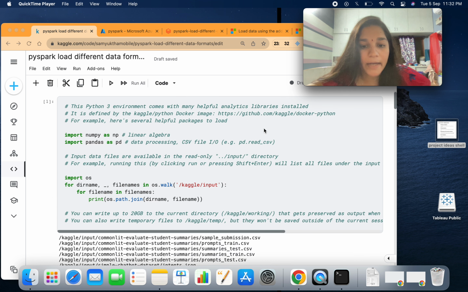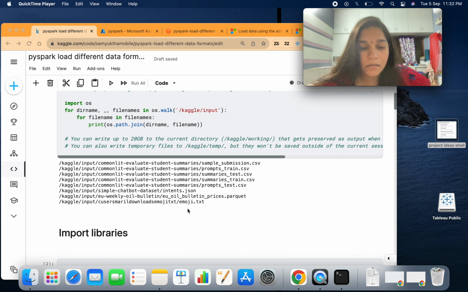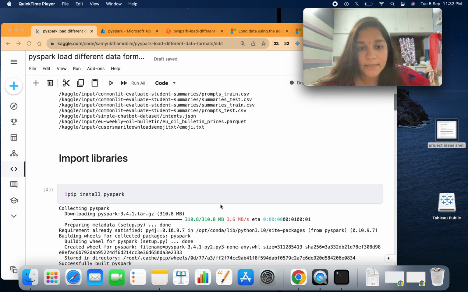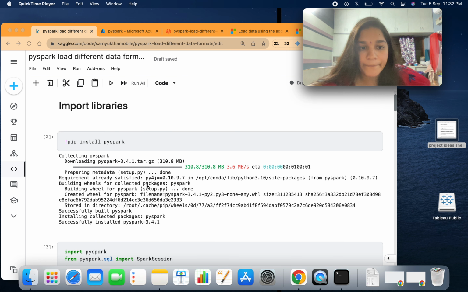But you can add data in Kaggle. I have added different kinds of summaries and parquet files, JSON files, emoji text like that. Kaggle does not have libraries loaded immediately like Azure, so you have to install everything here.